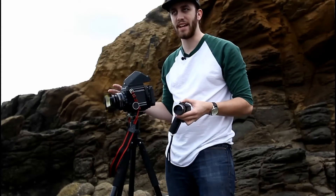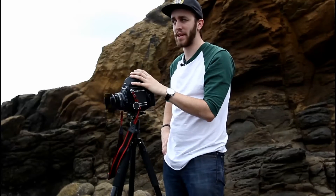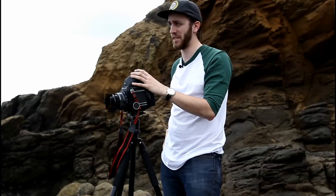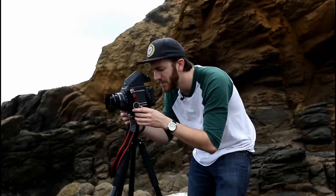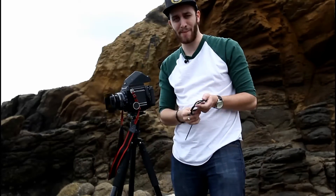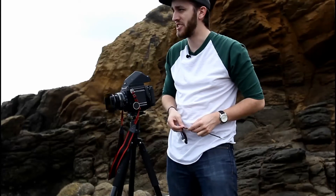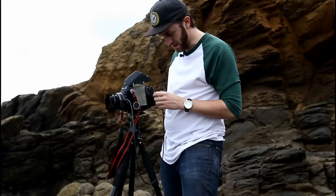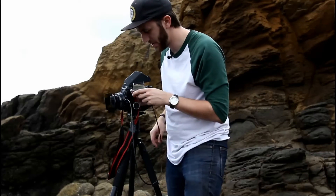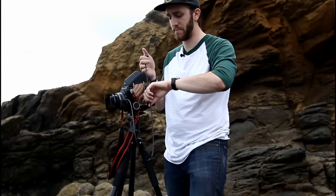It's actually perfect right now because on the last set of rocks in my photo we have two pelicans perched on top, so hopefully they'll stay still for the shot. The most important thing about using a big complicated camera like this is that you have to make sure every single step is right, because with film if you don't get it right you lose that shot — you can't go back and delete it. I have to go through an entire mental checklist before I click the shutter. Dark slides out — first shot at eight seconds; I'll wait for the waves to come in before starting my exposure.